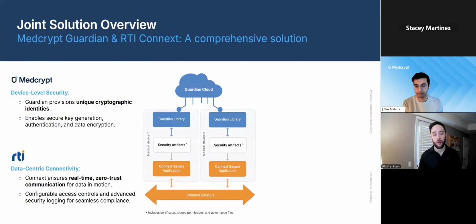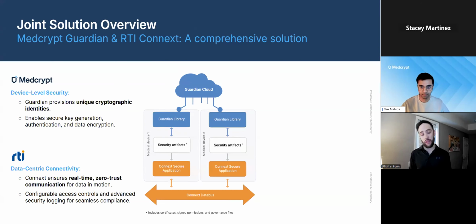And then we saw how MedCrypt's Guardian and RTI Connect's interface work together. We have Guardian providing those certificates in a very seamless manner, in a very scalable way, to the point where you can include it in your system. You don't need to worry about how each of those operations is made.